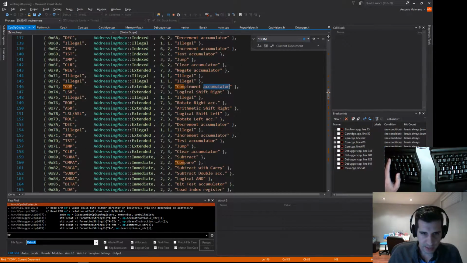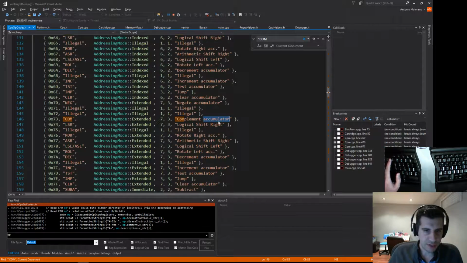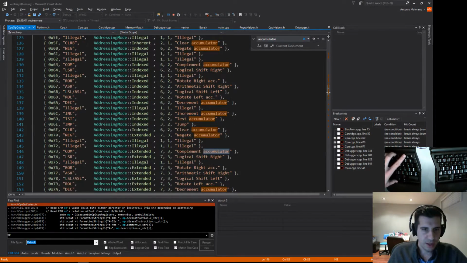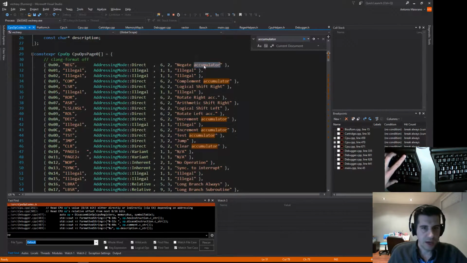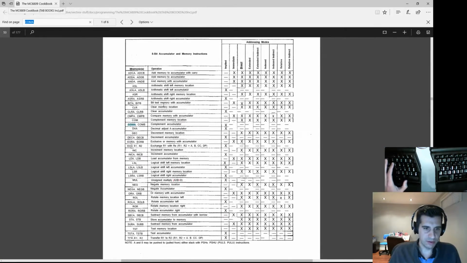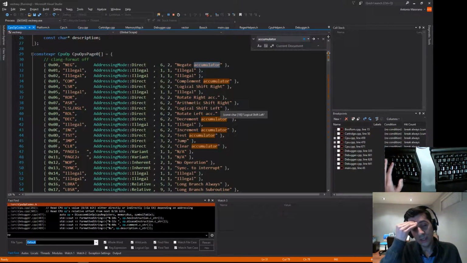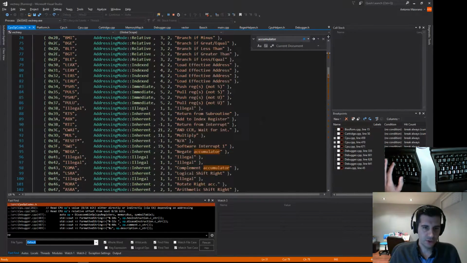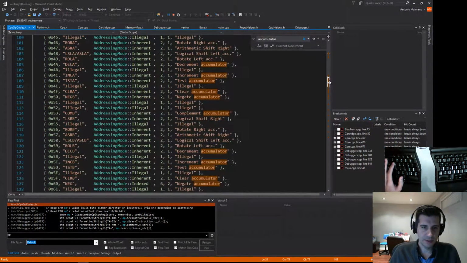I realized that in my table here I have these strings that say accumulator when they shouldn't. I realized that a little earlier. I have quite a bunch of those that I need to either remove them all, or replace with something like memory location. In this table, we have accumulator and memory location. So I can either change these accumulators to memory location, or just remove them altogether, which I'm not sure if I should do.